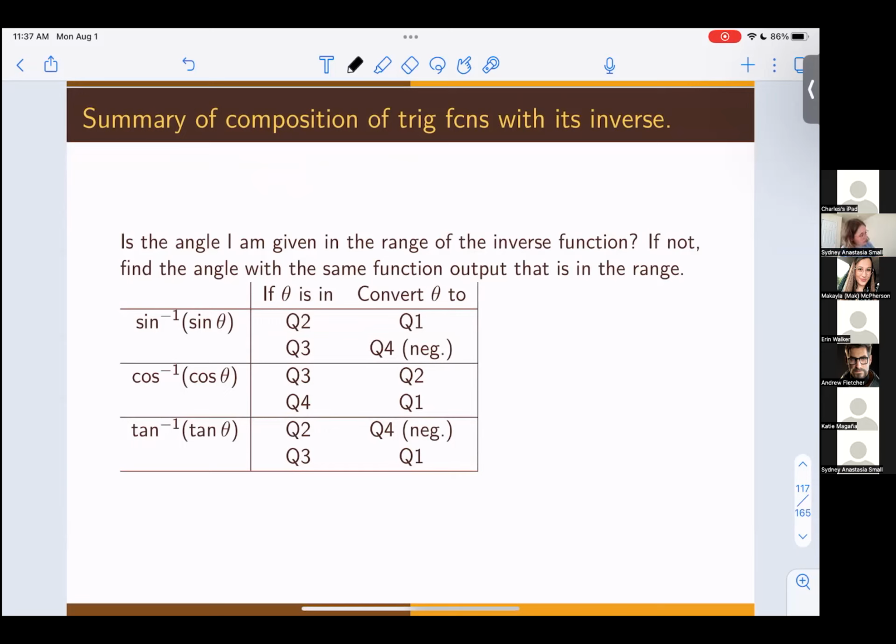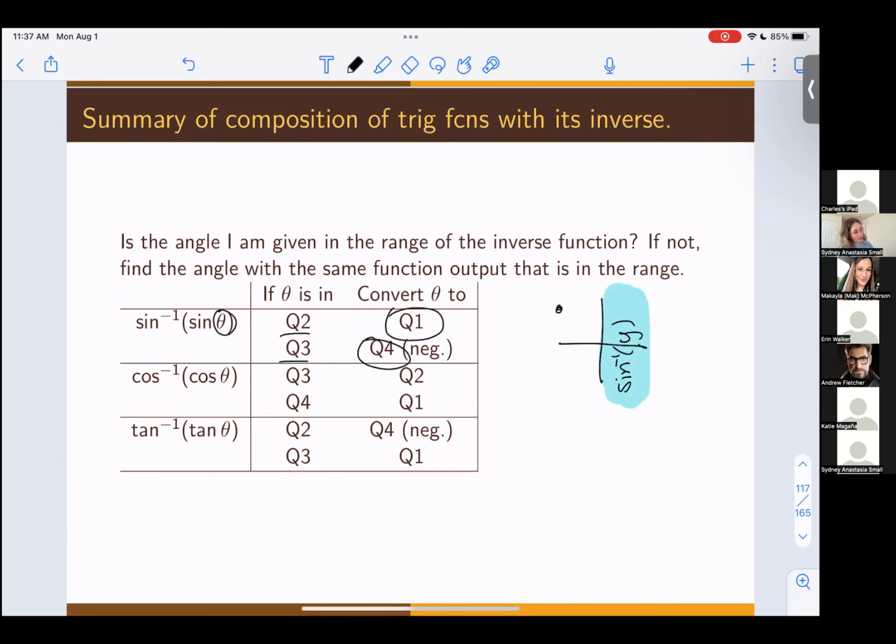So we know that the sine function allows quadrant 1 and quadrant 4. So when we're given our theta in quadrant 1 and quadrant 4, we're golden. They just unwrap each other. However, what if we're given one in quadrant 2 or quadrant 3? Let's draw a picture. We know that here is where sine inverse is allowed, quadrant 1 and quadrant 4. This is the area we're allowed to have outputs of sine inverse. What if we're given a theta in quadrant 2? What if theta is given right here?